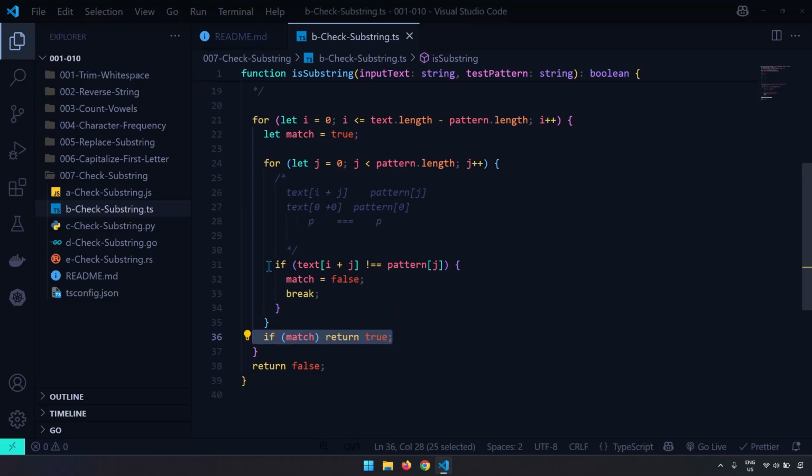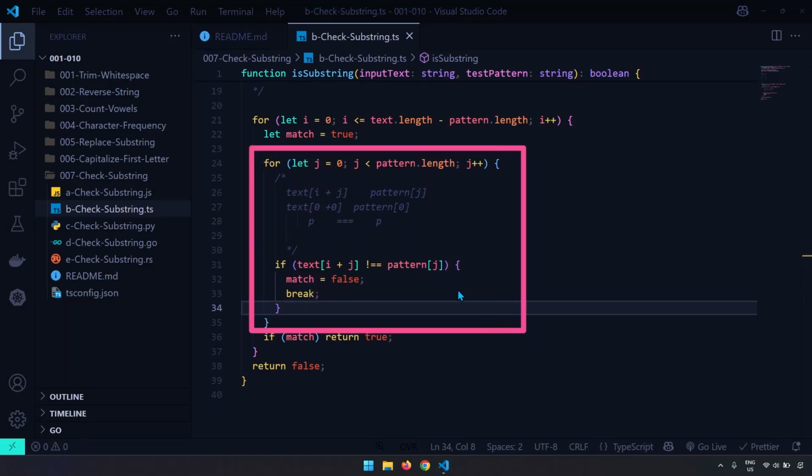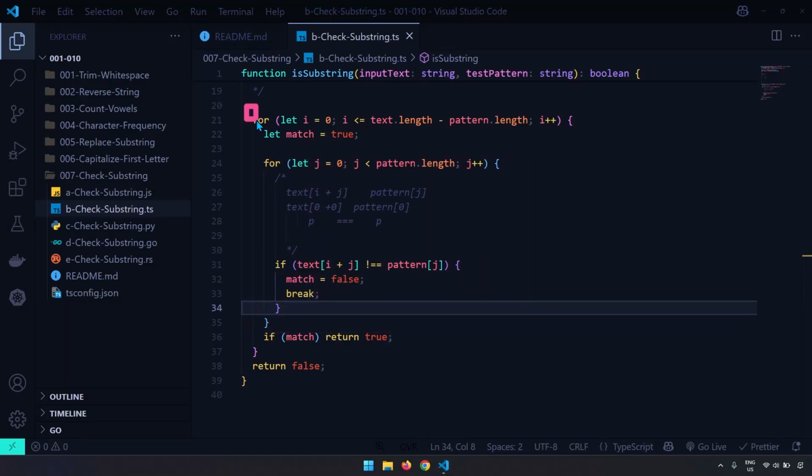All right. Now, I need to explain why we are breaking out of this for loop. Why are we breaking out of it? Because remember, here is our nested for loop. Let me just show it to you like this. So this is our nested for loop. And for one iteration of the i, this j is going to iterate over our pattern for as many characters as there are inside the pattern. That's how long this is going to run.